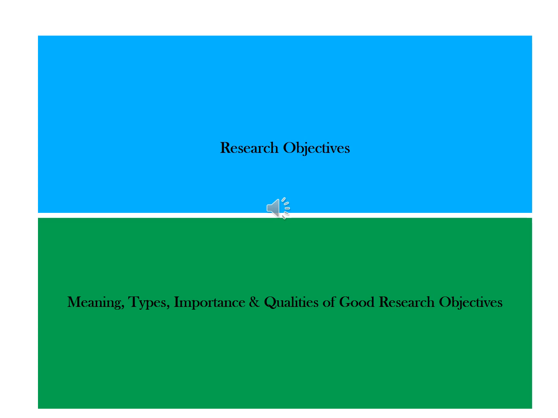Remember that it is quite difficult for any research to be undertaken, and indeed for any human activity to be undertaken, without first laying down the objectives. So objectives are quite important. Let us now look at what they mean, the types, why they're important, and what makes research objectives good. That is, the indicators of good research objectives. Welcome to the discussion.